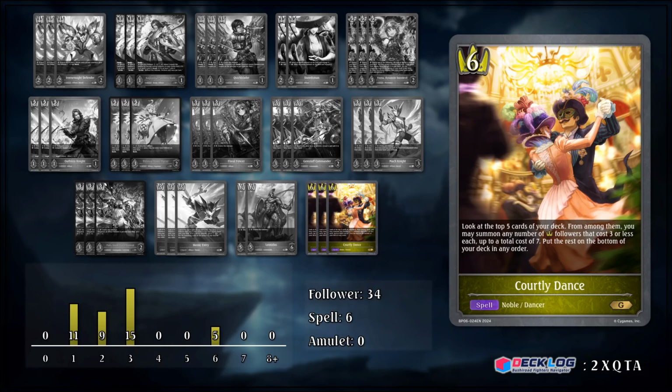Even in the scenarios where you're not doing that, Courtly Dance just getting you 3 or 4 bodies is incredibly powerful for 1 card out of your hand. It kind of just keeps you in the game once you've already run out all the rest of your resources.